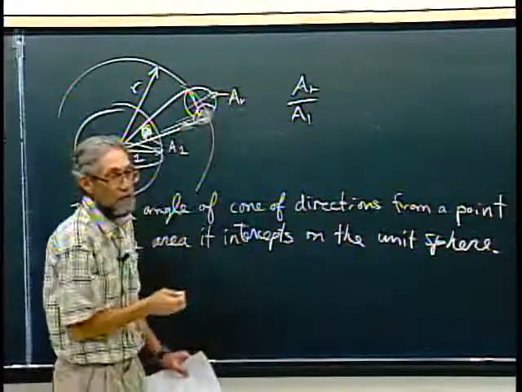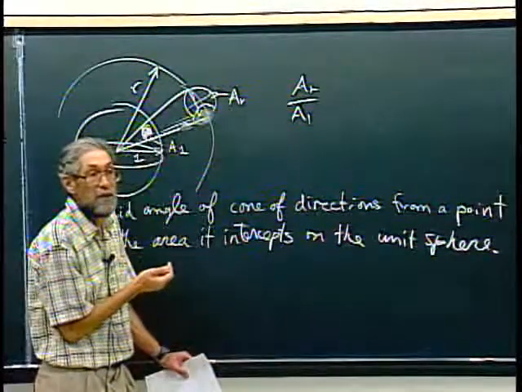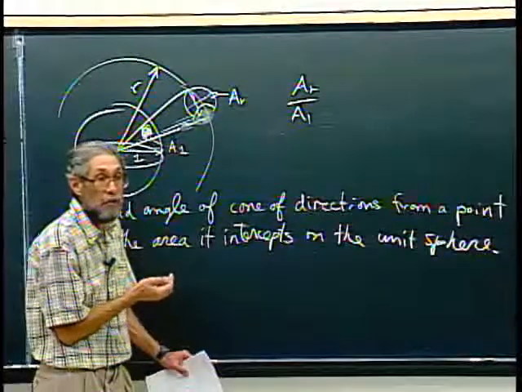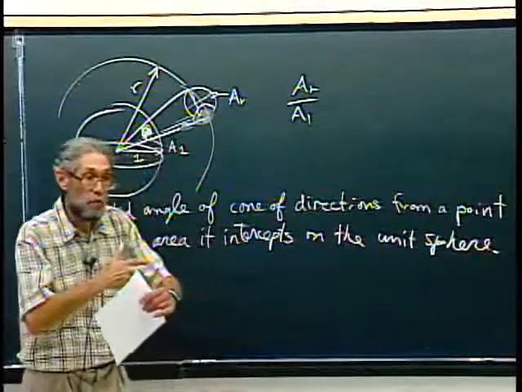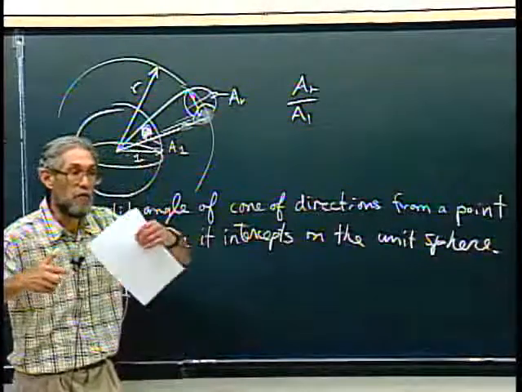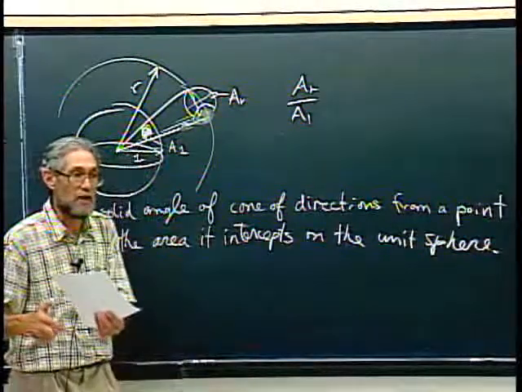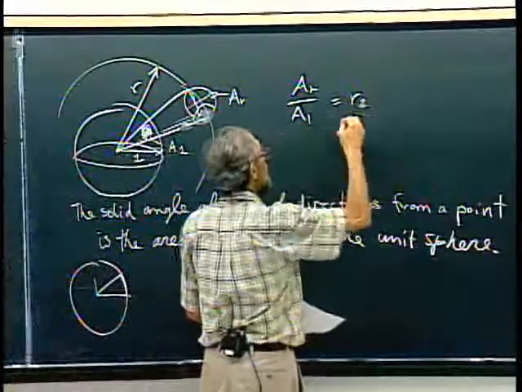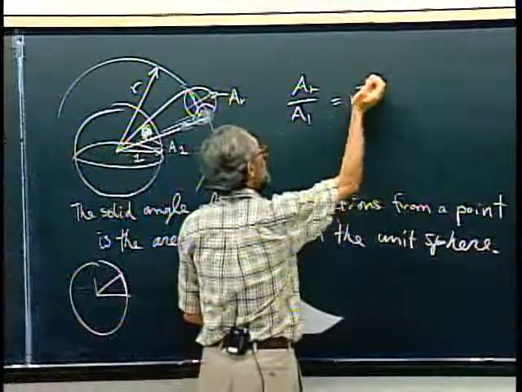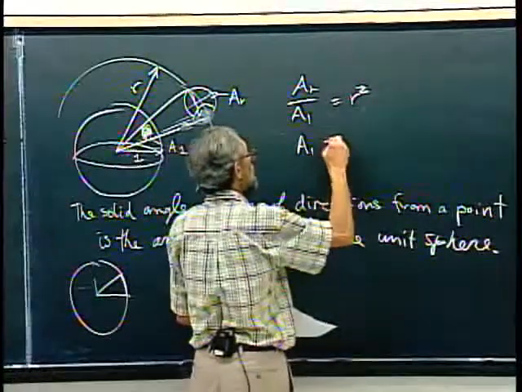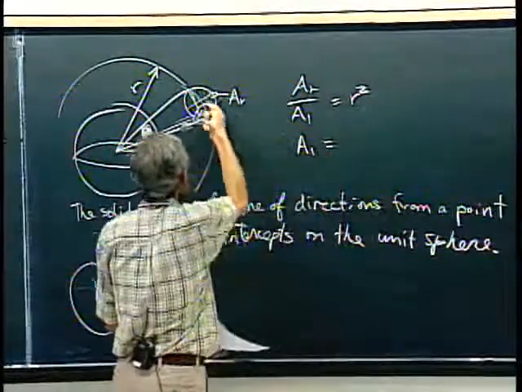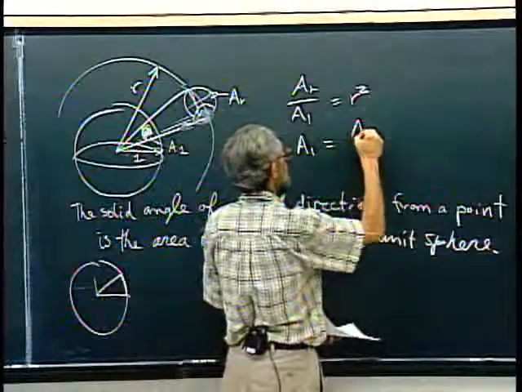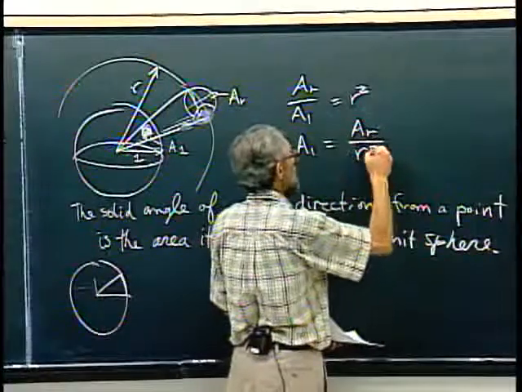Right? If you go twice as far away, you're basically increasing this direction by a factor of 2 and this direction by a factor of 2. So the total area increases by a factor of 4. Right? So in general, if you take a figure and you make both dimensions multiplied by a factor of r, you're going to multiply the result by a factor of r squared. I'm sorry, it's an exponent. So that means the area, if you have anything on a larger sphere, and you project it down on the unit sphere, you're going to get the area on the larger sphere divided by r squared.